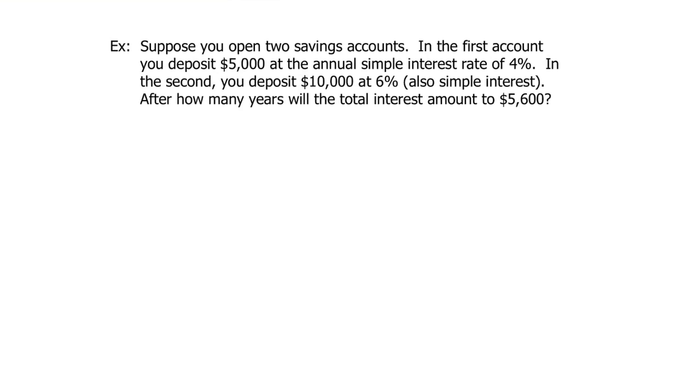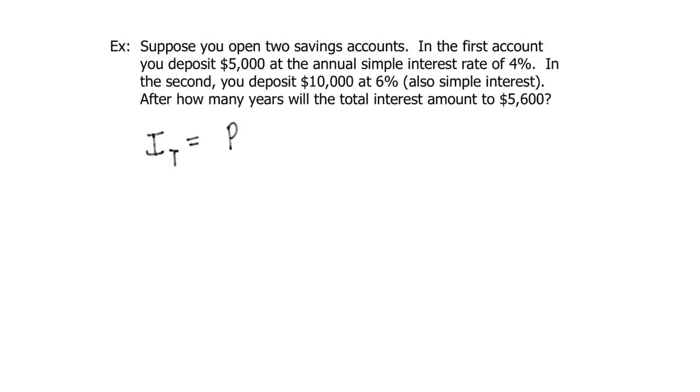Once you get the hang of these problems with simple interest, you start going on a roll like a machine, and you just kind of go through, sometimes without thinking. Because you read that first sentence, suppose you open up 2 savings accounts, and you're like, oh, okay, I know what I'm doing here. So I'm going to have my total interest, and I know it's going to equal PRT, and I've got 2 accounts, first account, second account. So it's okay to write that, because that's what we're going to be doing here.